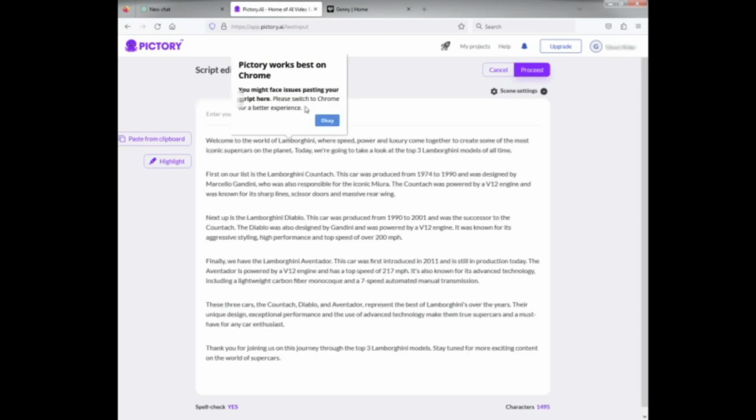Pictory works best on Chrome. Okay, we're using Firefox, which I think has a Chromium engine anyway, so let's ignore that for now. Spell check. Yes, let's have a spell check. Or maybe not. Anyway, so we pasted this in, and we can click on proceed.